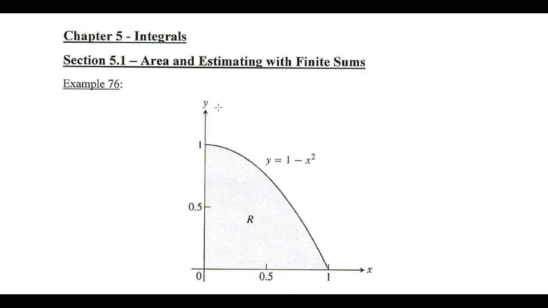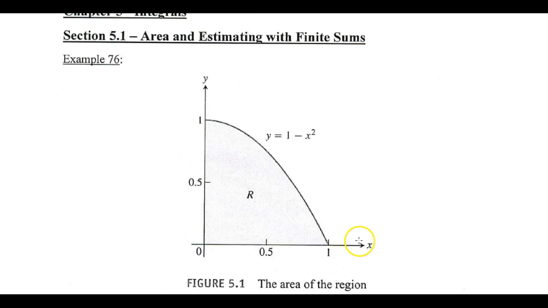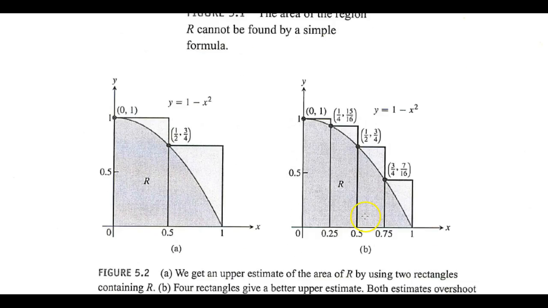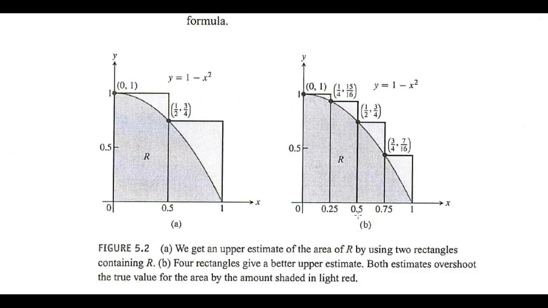The problem that people were trying to solve back when they were trying to invent calculus is, how do I find the area underneath a function like this? Say we want to find the area that's underneath this function, this region R, let's call it, 1 minus x squared. Well, there was no way without calculus that people could figure out how to find the area of this function. So at first, they said, well, let's just approximate this area. There's no simple formula for it, like an area of a circle or an area of a triangle. And since we know how to find the areas of rectangles pretty simply, right?